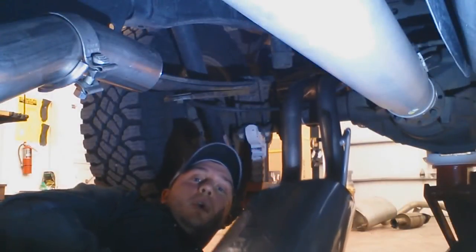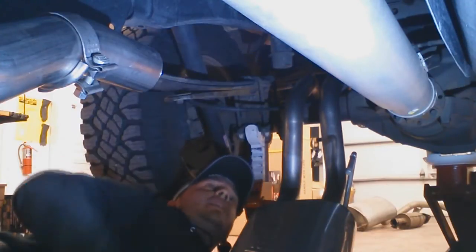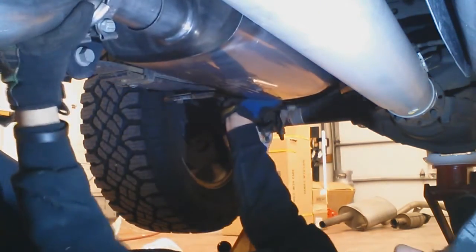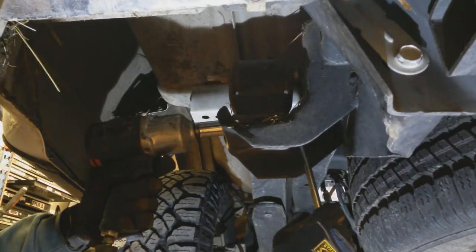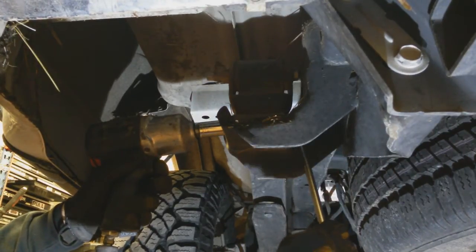Okay, so now we've slipped our muffler over the axle here, and we've got one more hanger back here that this guy is going to pop right into. Okay, so as you can see, we've got our muffler on. So again, we're just going to take this clamp, slide it over, and that one's on now. So again, keep it loose for now. We're going to tighten everything from front to back after we get it fully assembled. The next step in our install is to loosen the nut on the back side of this shackle hanger, and that'll give us the ability to install our hanger for the exhaust.